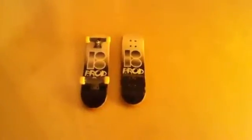On this episode, I'm going to show you the simple way to make a finger snowboard using a tech deck. If you want to have a tech deck which has a grip tape and make a snowboard, it's best to get doubles, like what I have here. And with the new 2012 tech decks, you get a sticky grip tape, so you can have a choice to put the grip tape on or the sticky one.